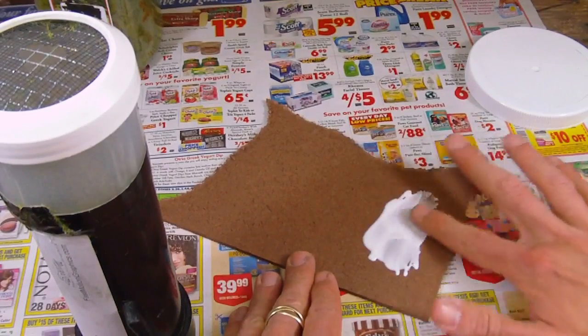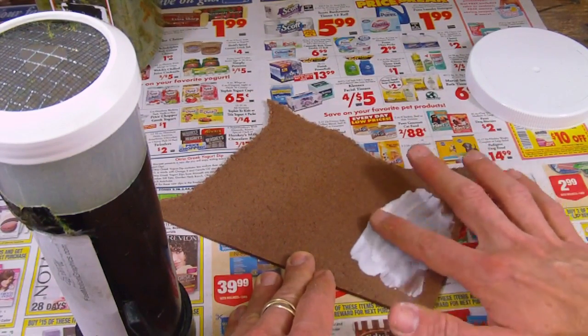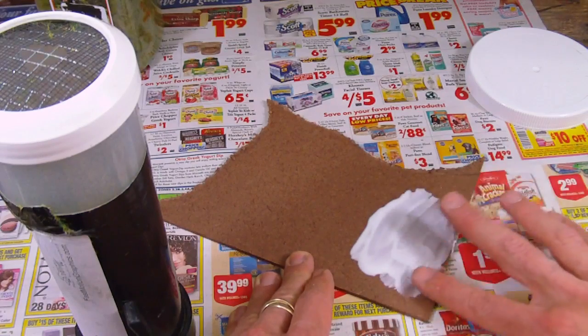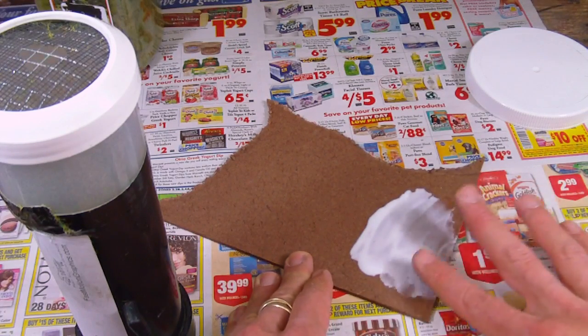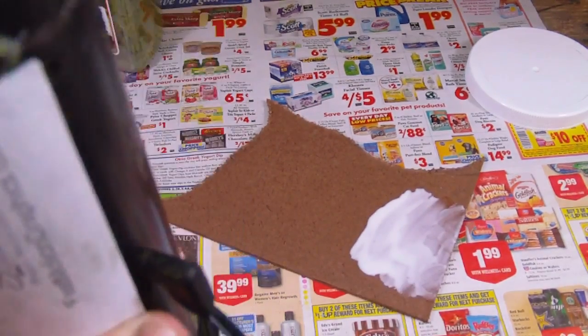Now you need an adhesive that conducts electricity. It requires ions for that, and pretty much any adhesive you're going to be using is probably going to have free ions in it, so I wouldn't worry too much about the actual adhesive used. In this case, I'm just using white PVA glue.